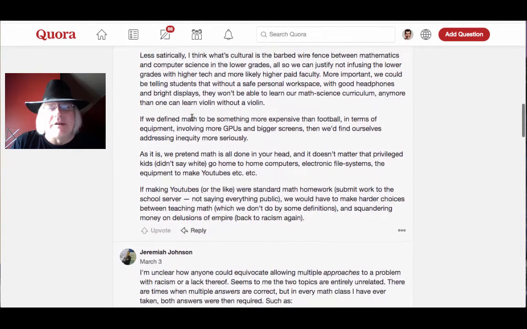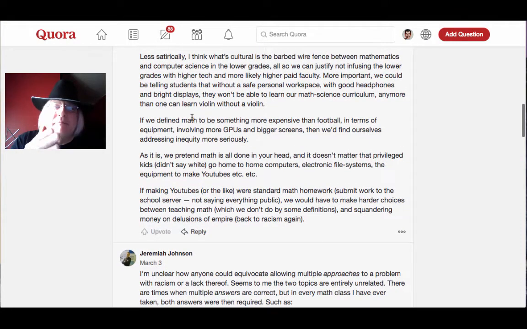Anyway, less satirically, it's where we put a fence between math, as we call it, and computer science, which it takes more. Even there, we're proud about how you don't need equipment. If you just want to learn computer science, we put a premium on just paper and pencil or just a chalkboard or something, because everyone can have that supposedly in school, and that's the even playing field or whatever. But if we put more technology into this picture and say, hey, but we want to do ray tracings, we want to do animations, doing math, we want to do fractals. We actually want to use computers. We actually want hands-on access to file systems, to the cloud.